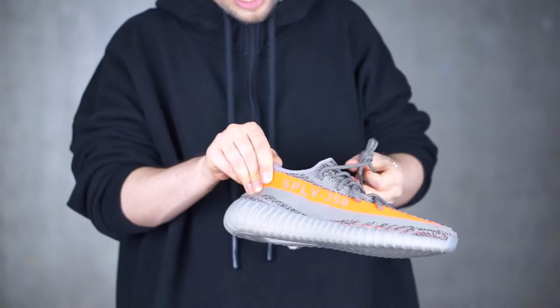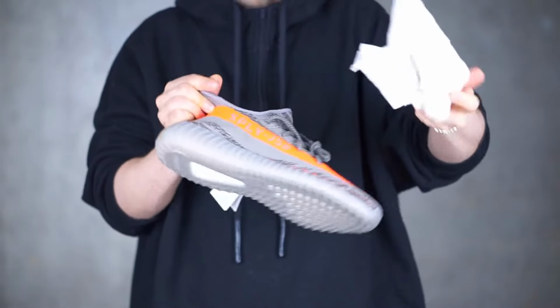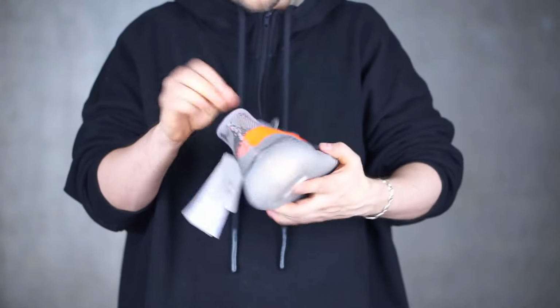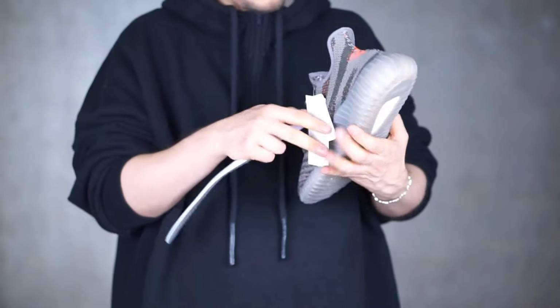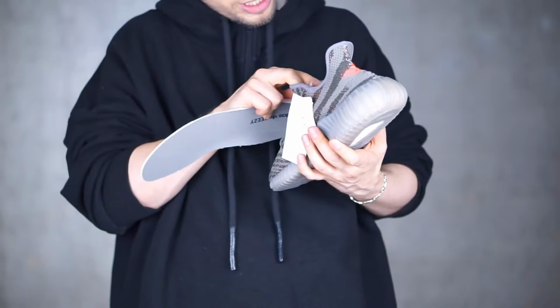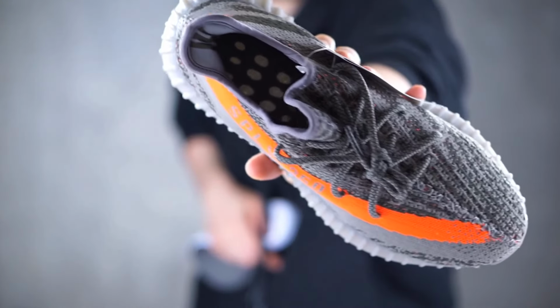The inside, okay, so you take out this tissue paper, and the sole is detachable, again, like in the first version of the Yeezy, and then we have the perforated sole here, where you could see the boost popping through.